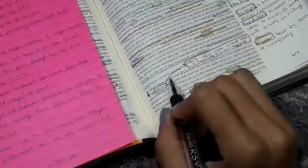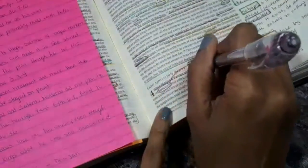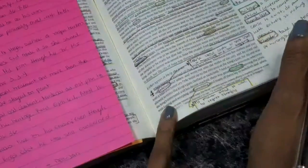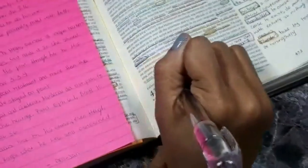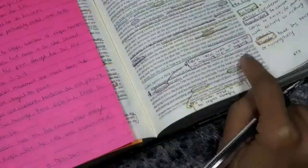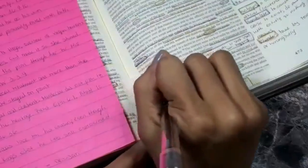So when Mordecai learned all that had been done, I'm going to underline that. Mordecai tore his clothes and put on sackcloth and ashes. So I'm going to underline tore his clothes and put on sackcloth and ashes. And went out into the midst of the city, and he cried out with a loud and bitter cry. I'm going to underline, he cried out with a loud and bitter cry.